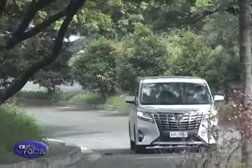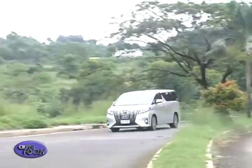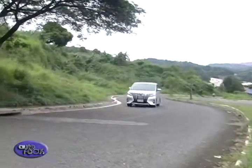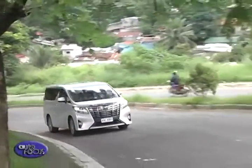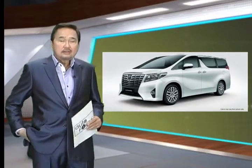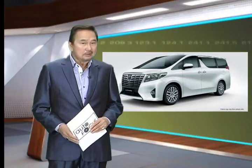After a look at both the inside and outside of the Alphard, it's becoming clear why Toyota named it after the brightest star in the Hydra constellation — no other Toyota vehicle can pamper its passengers quite like this. That rounds up our drive of the new Toyota Alphard, an exceptional luxury van that might make you think twice about the Camry.